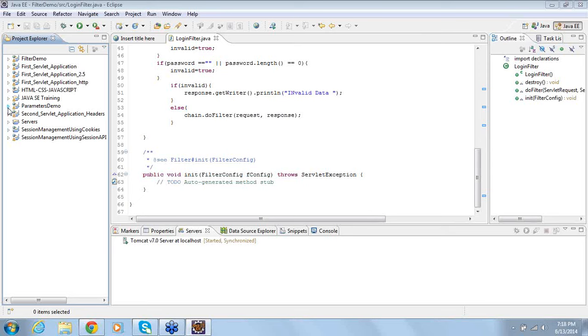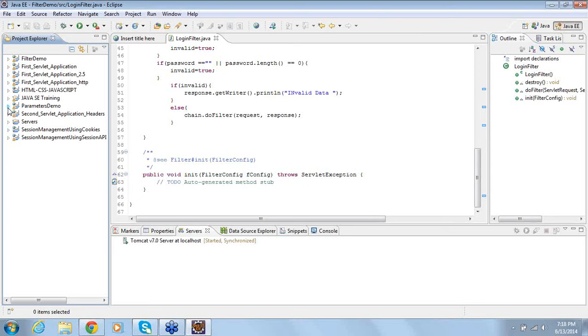Oh, okay. So that's the same with context parameters. If you want those parameters to be available for more than one servlet, it's going to be a context parameter. Otherwise, it's going to be a unique parameter. Mostly we cannot hard code these values like database URL, driver, username, and password inside a Java program.